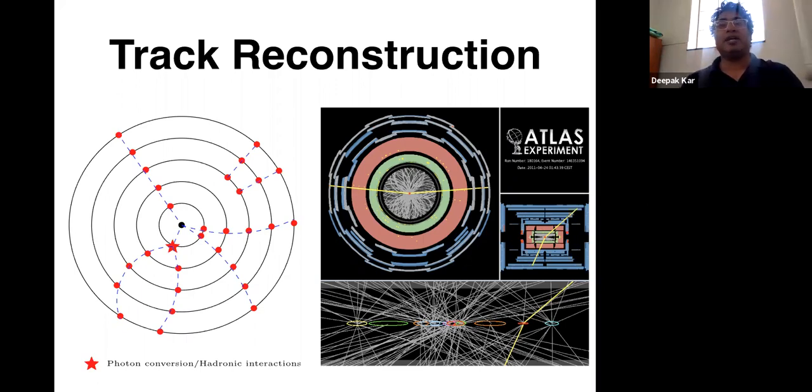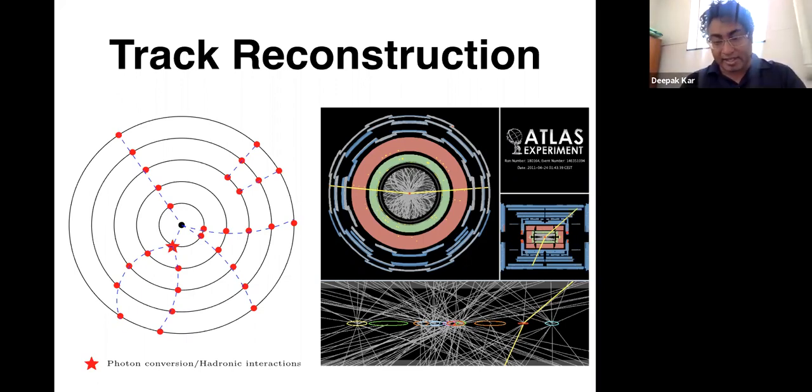But typically in LHC, we get more than one because typically we don't collide one proton against one proton, we collide hundreds, thousands of protons against one proton. Because if you just collide one proton, then once you collide that, you are done. You have to put in more protons in the beam. So we have beams of hundreds, thousands of protons. And we try to narrow the beam so that one proton collides with one proton in the detector, but typically we end up with, on average, 30, 40, 50 collisions.